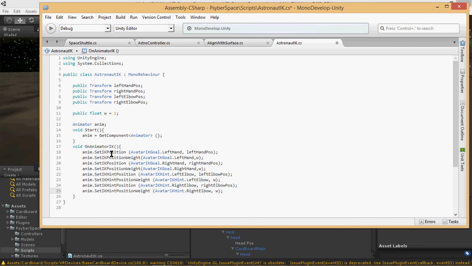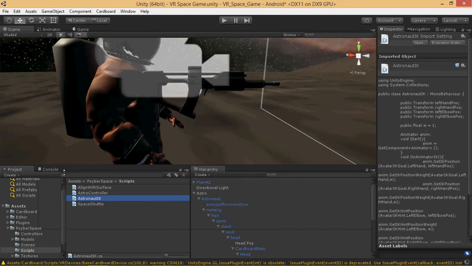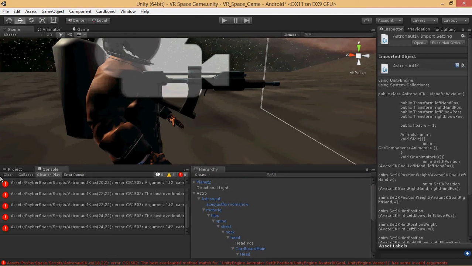Alright. And one more thing, well, I guess we'll just keep that like that. I was gonna say we could add a little if statement saying if left hand position is not equal to null, then we'll set the left hand position. That way we wouldn't get any errors, but it really doesn't matter. So after that's done, go ahead and save that, and it should be good to go. See if we get any errors here, which I'm pretty sure we won't. It's a pretty simple one.